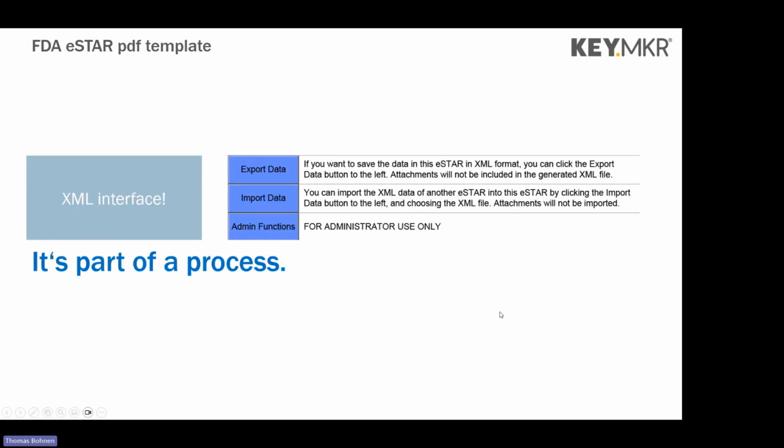When you come to the last page, there are these buttons for export and import, because you do not upload this PDF to the FDA website, but an XML file that is created from this PDF. So if you press export data, all of the contents that you put into the form are transferred into an XML file, and this basically serves as an interface to the PDF, to the FDA world.